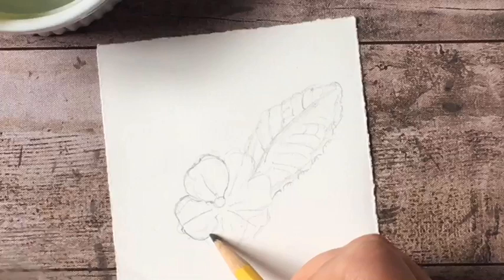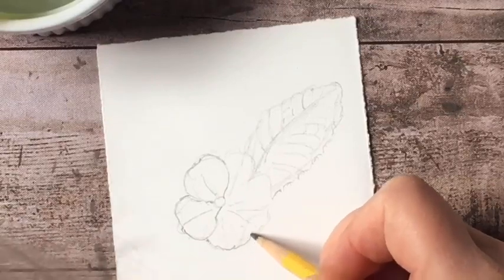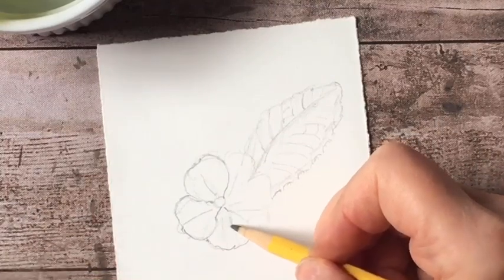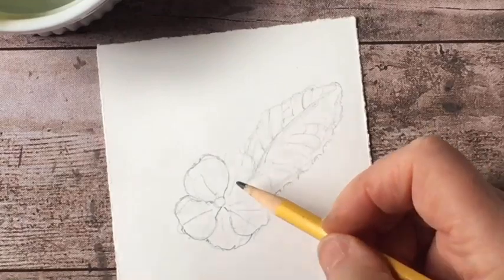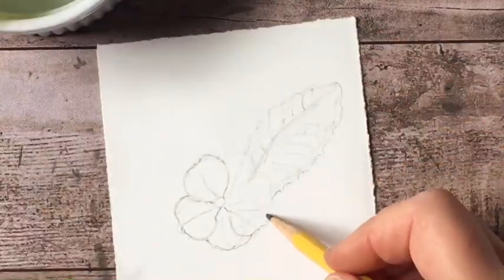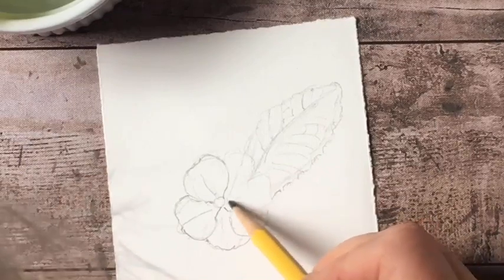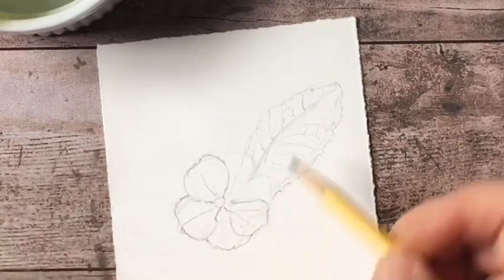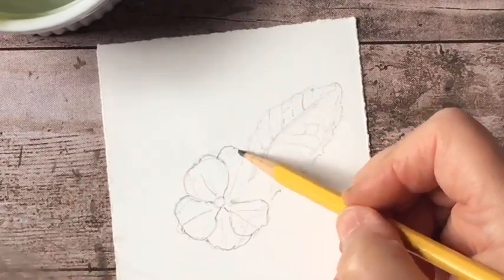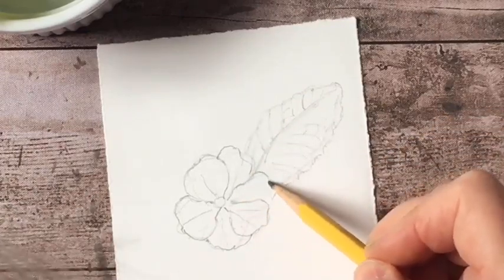And this one overlaps this one. And this one is actually under both of them because this one is also on top. Let me just make sure. Yes. So that's on top of this petal as well. And then this one is way under, and this one pops up and comes out.